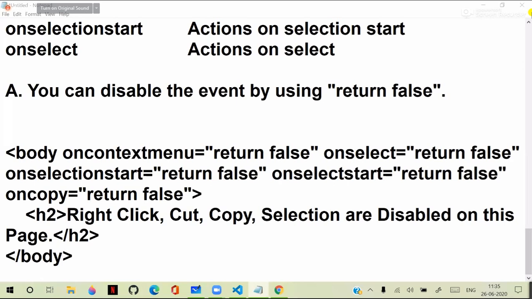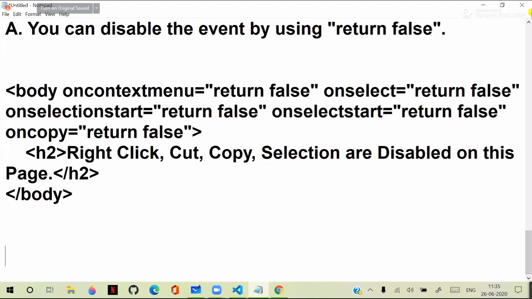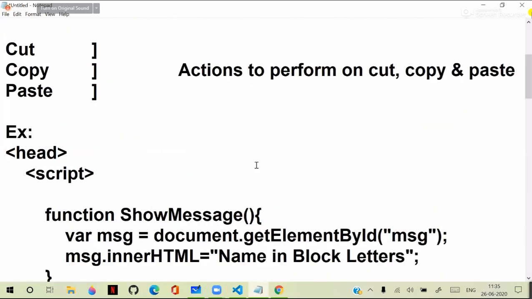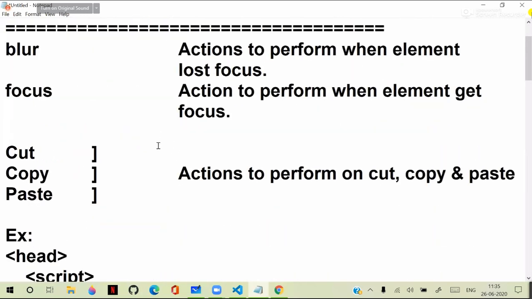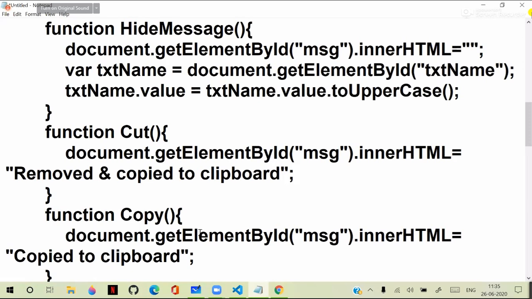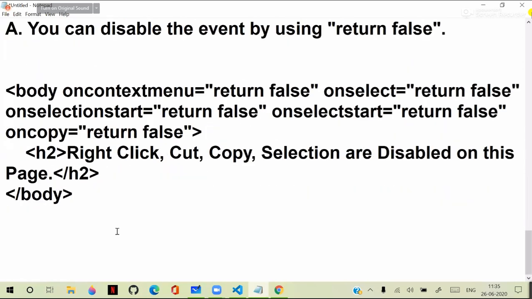Now, important is, this is only a technique of handling certain aspects, like how we can disable the options. This is all related to some events. Now some more important events: we have the on change event.